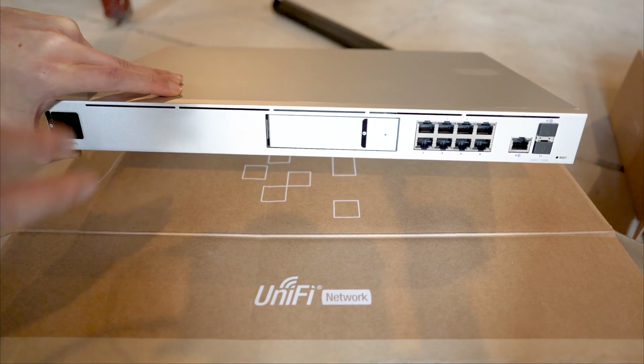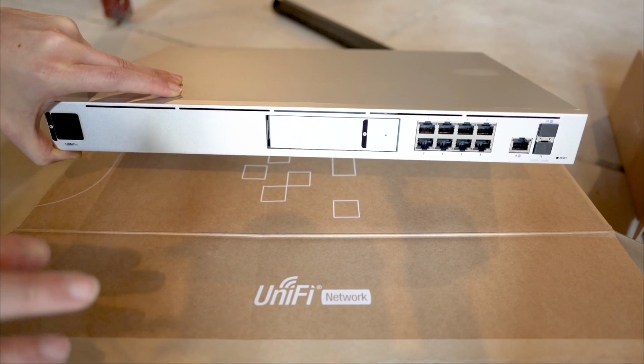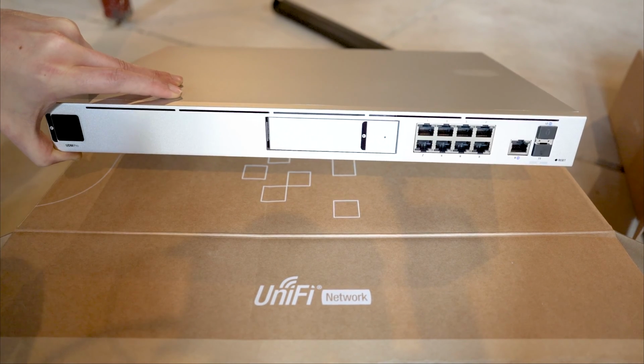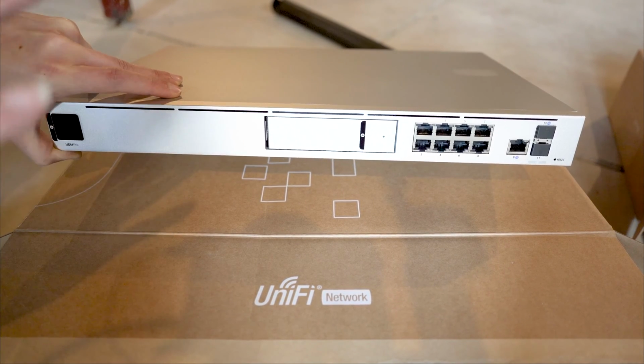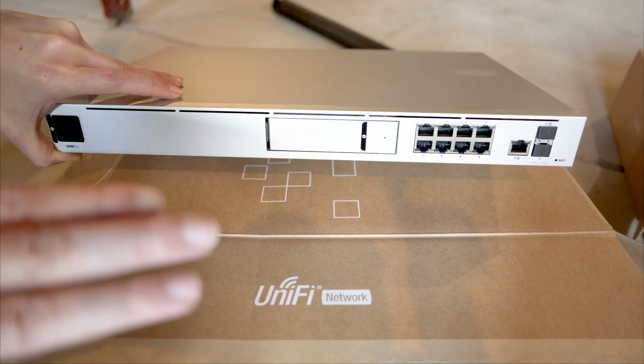As another example, I installed a Dream Machine at my parents' house, so anytime they have a problem with their internet, they can just let me know and I can take a look and see exactly what's going on. So that's the first thing: lots of access to your network.